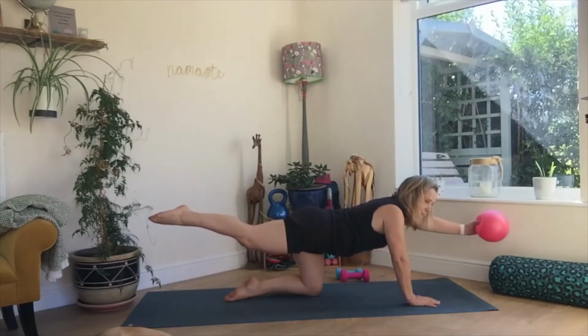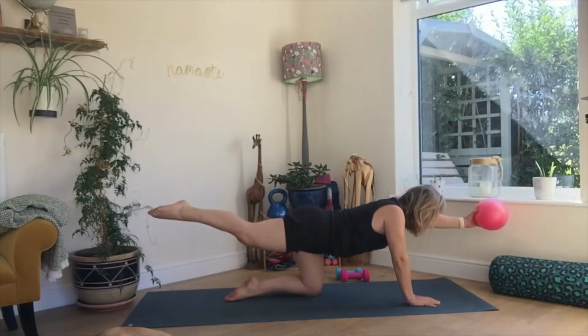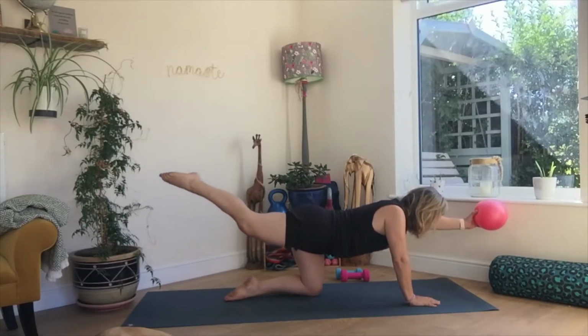If you can, you're going to take the ball forward with the arm. So left arm forward, right arm up, and then you're just going to circle in with the right leg. Circle towards the other leg.